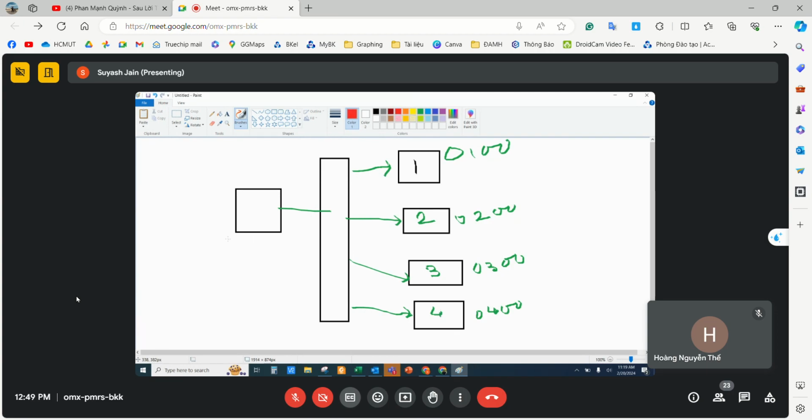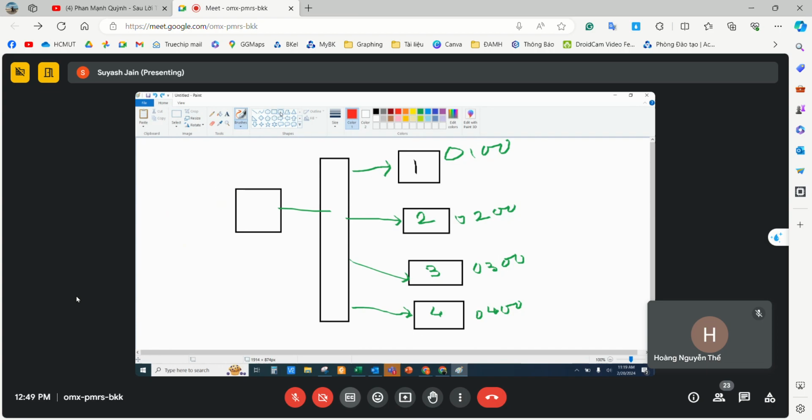Suppose you are targeting address 0100, and there is a bug: the transaction should reach the first slave, but it is reaching the second and responding back with wrong read data. So ultimately, what is happening? You will create a scoreboard. This type of problem can easily be solved by the scoreboard.